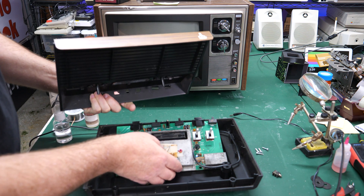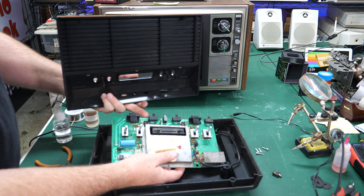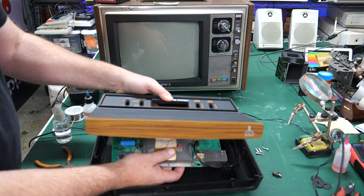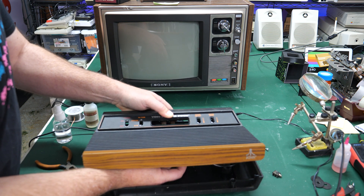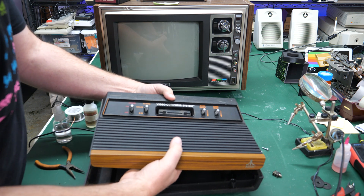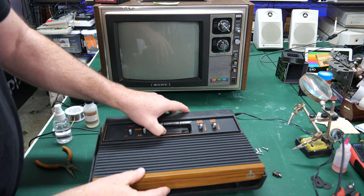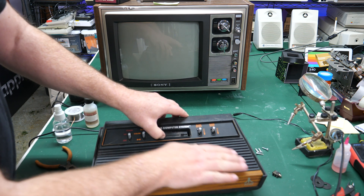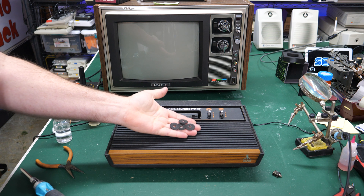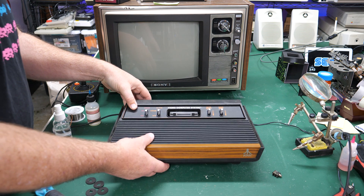Now it's time to put everything back together, but this can be a little tricky as you need to line everything up with the holes in the top and bottom of the case. The easiest way I found is to line up the connections in the back of the board with the cutouts in the case. If you start with that and then put the top on around those, everything goes together pretty easily. Otherwise you end up misaligning the screw holes and have to start all over. You can hold the board in place using your thumb to apply a little pressure, and that will hold it so that when you put the top back down it aligns perfectly. Also, don't forget to put those little black felt pads over the switches — they're important to keep the unit and those switches clean.